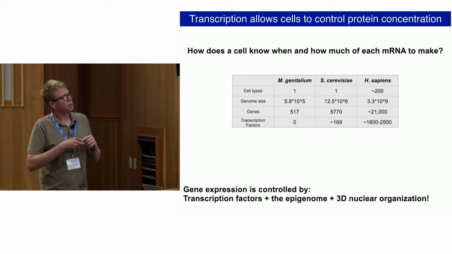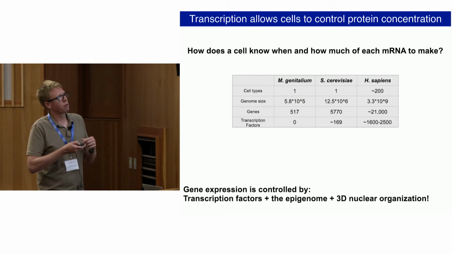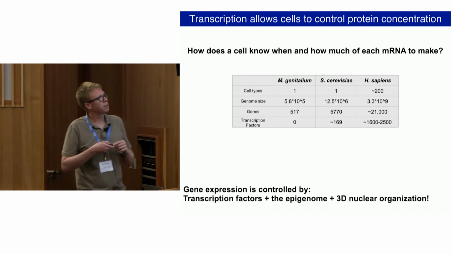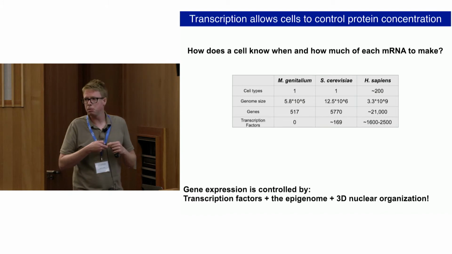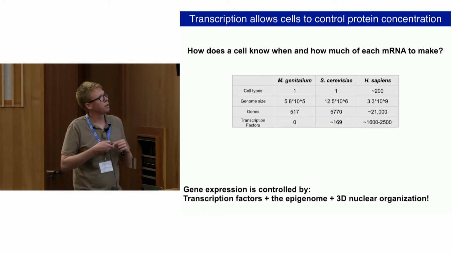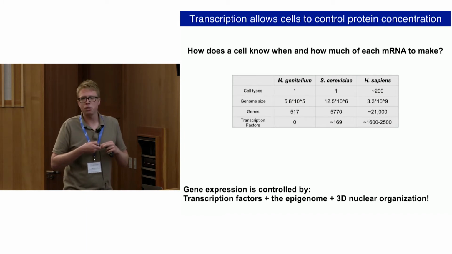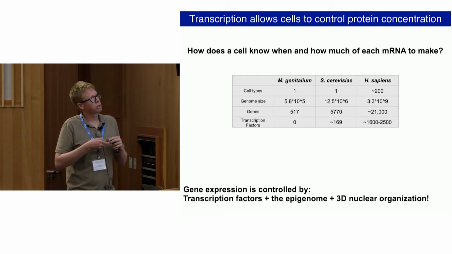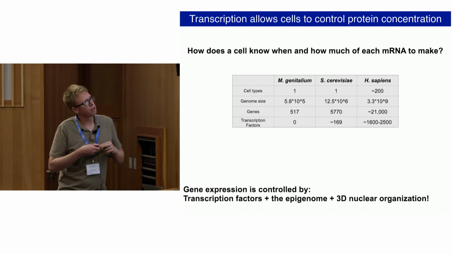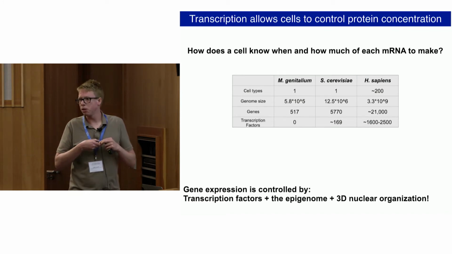We're more complicated, but this is representative of any mammal species, basically. We have at least 200 cell types that make up humans. Our genome size is, again, much bigger than a simple eukaryote. We have about 3 billion base pairs. We have only about a 4-fold expansion in the number of protein coding genes, but we have about a 10-fold expansion or more in the number of transcription factors encoded by our genome.